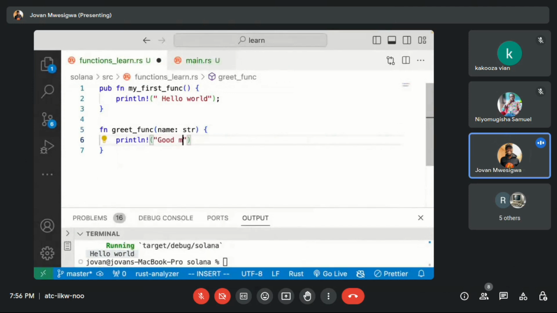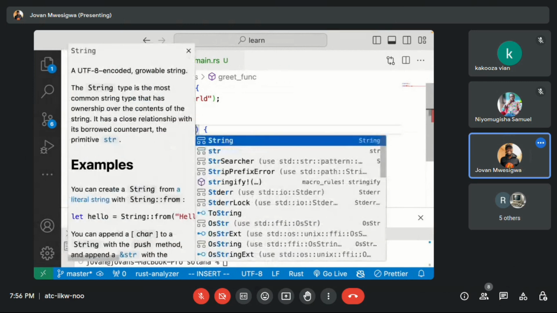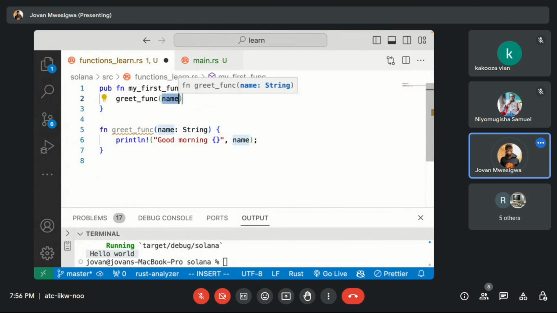So I had made an issue there. The way you can call that, the name, maybe I'll say Jovan, the toString, and then if I say cargo run, you can see that is what it's telling me.